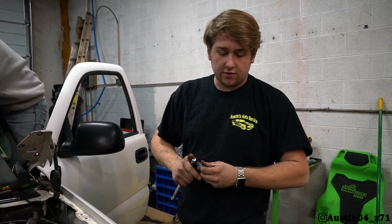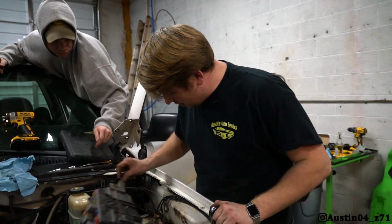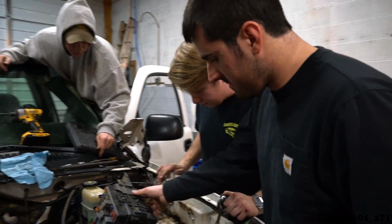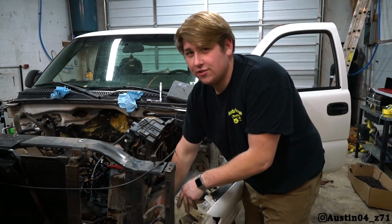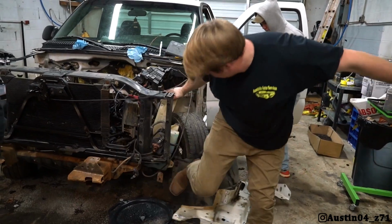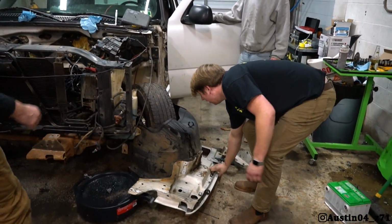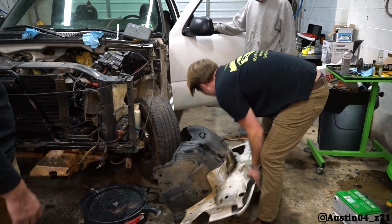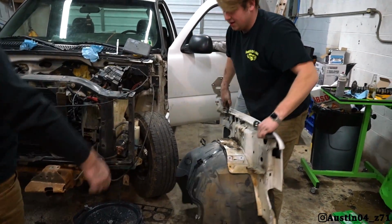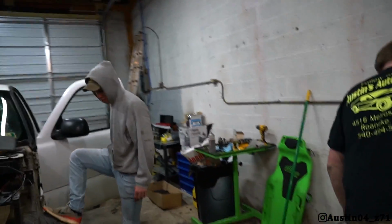I almost got this side pulled off. This fuse box is probably the most difficult thing. I think I got 2 more bolts left and this whole entire fender is going to come out. Make sure you disconnect the windshield washer reservoir before you do this. Hey, there we go. We don't need windshield washer. Well, we ain't gonna need it. That's where we're going. I'll mess up the bracket for the hood. We need that. Everything else will go by. Take it outside.